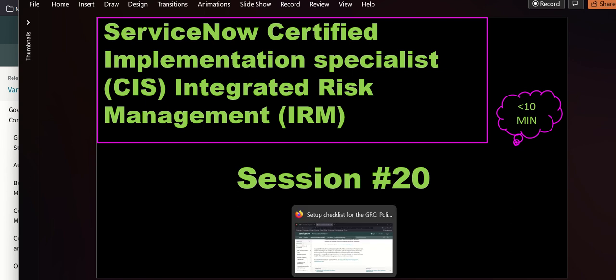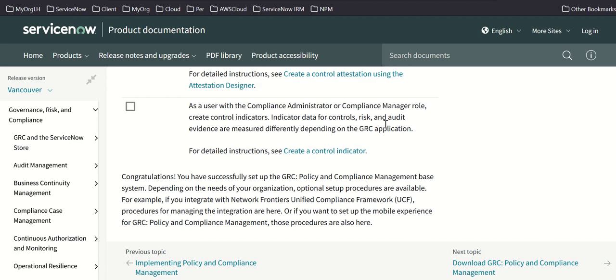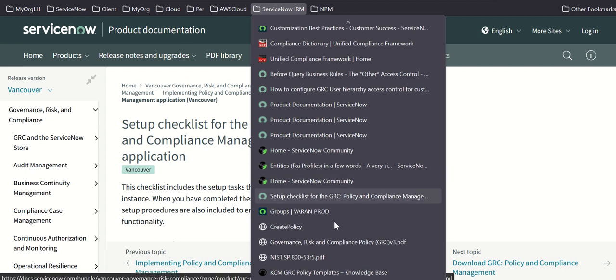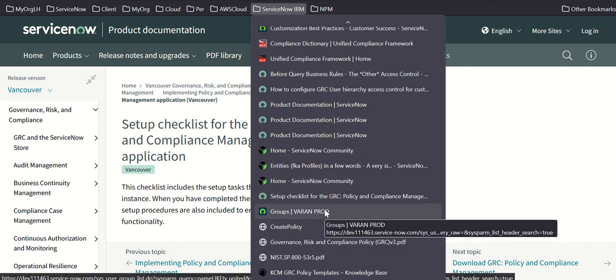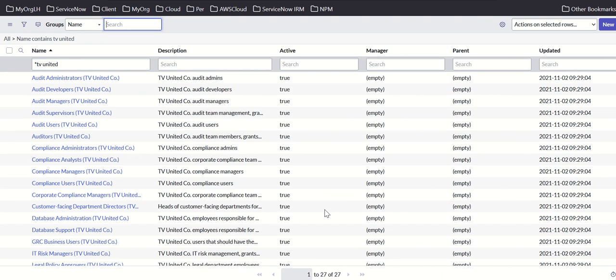So we're covering different links which are available in the book. We covered until the implementation checklist. So next we move to the next one. The groups table in the platform. There is that.